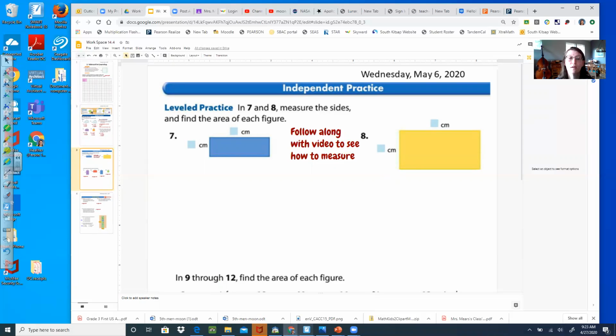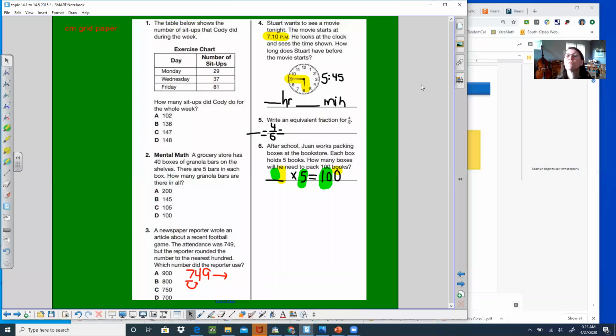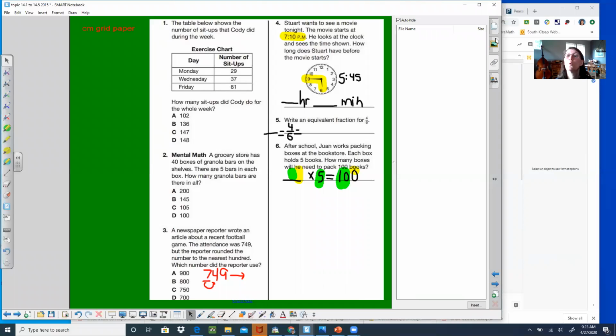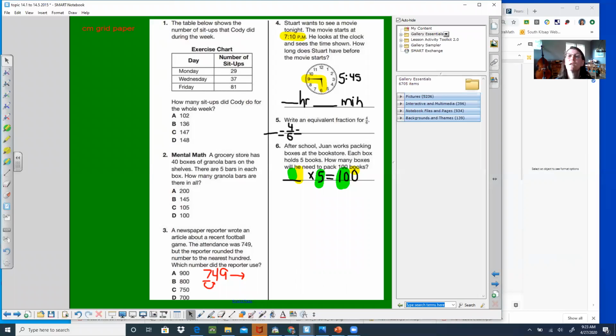Huh. Okay, let me pull this up and type in ruler and see if we can find a ruler. This one? No. Is it this one? Maybe. Okay, let's type in ruler and see if anything comes up. Okay, let's see, interactive. Oh, yes. Okay, so that's my ruler. Now I need to go to the page that actually will use it.